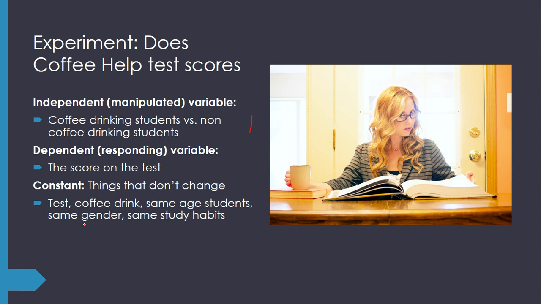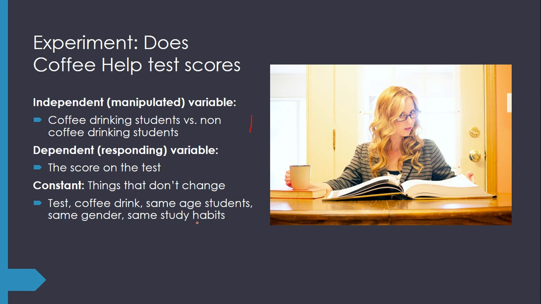You want to keep constant certain things, the same study habits, or at least the same performance on tests. You want to make sure that you didn't just break up the group into people who are pretty good at math and people who struggle with math, and it just happened to be that the coffee drinking students were the ones who were struggling. You want to control a constant variable in the sense that they all perform the same and that it's an increase in their performance that they're doing.